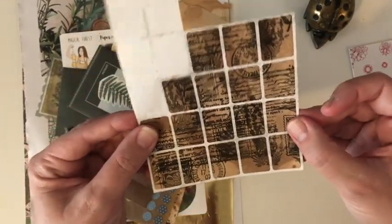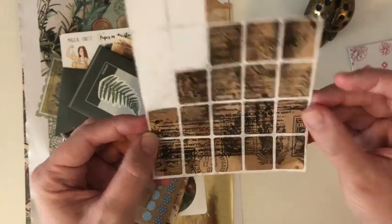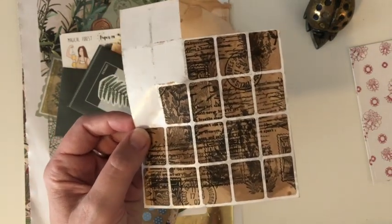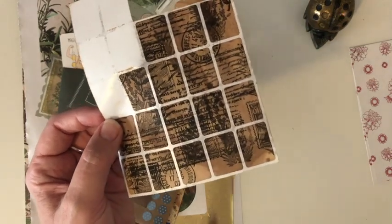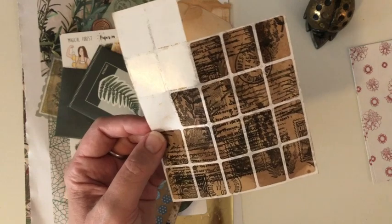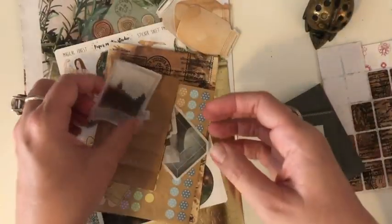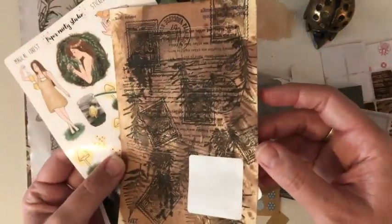I actually made these stamps with labels from the dollar store, and then I stained them with the Ranger inks, if I can find one. So these ink sprays, and then I put a bunch of stamps on them. Obviously that's a white one, not the tea brown one that I used. And I've got a bunch of stickers. There's another sheet of stickers that I made myself.